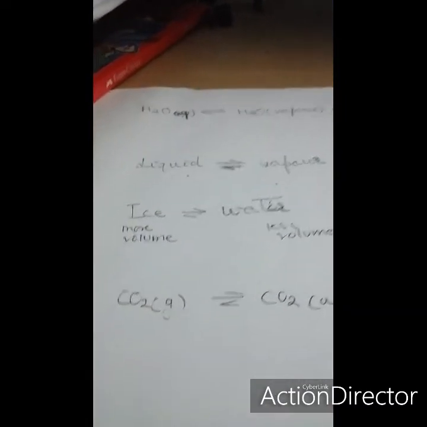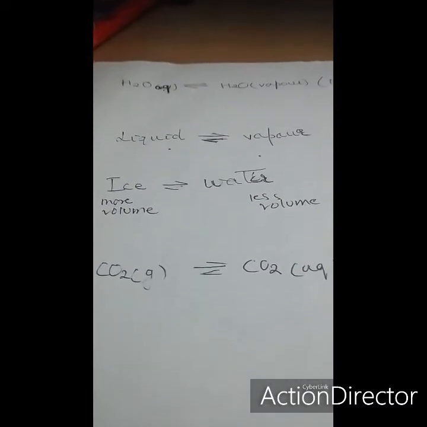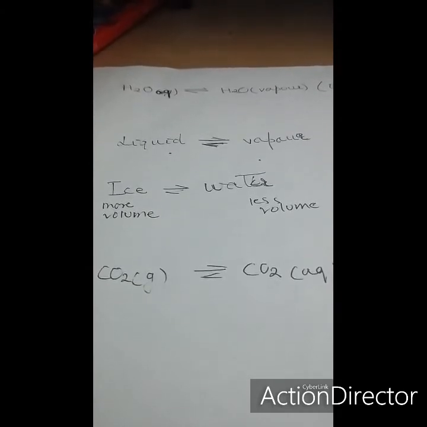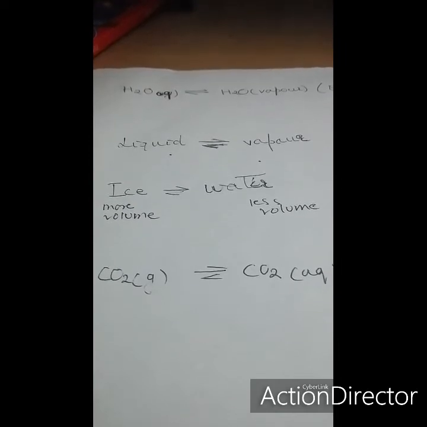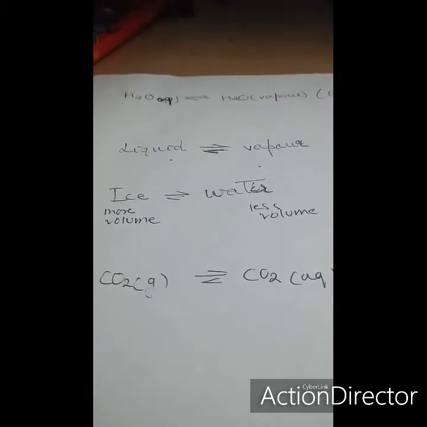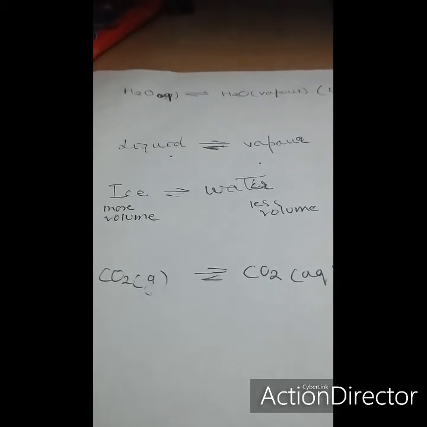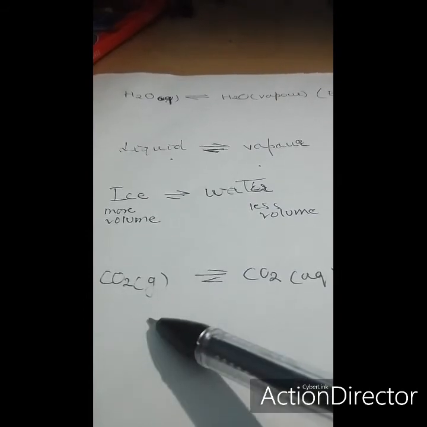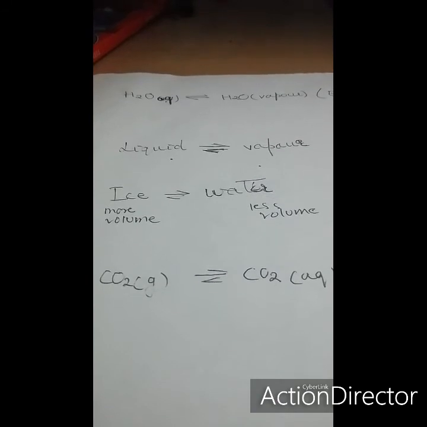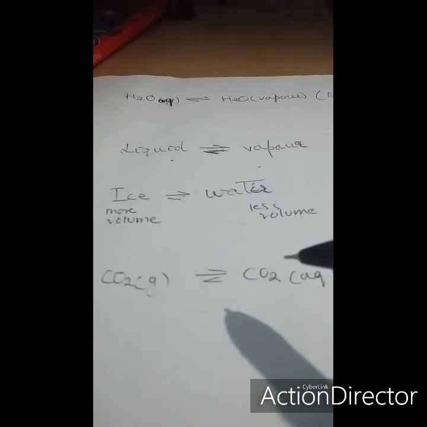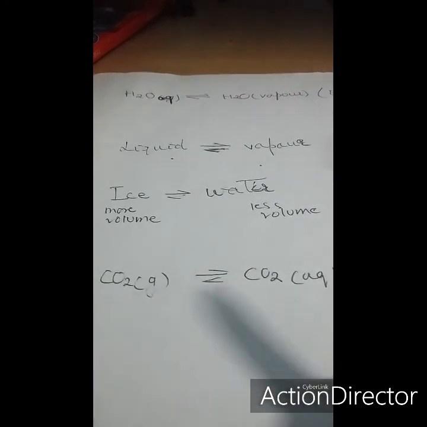Further, Le Chatelier's principle can be applied to study the effect of temperature on solubility. During the dissolution process, if heat is evolved, solubility decreases with an increase in temperature, as in the case of NaOH. You can also apply it to study the effect of pressure on the solubility of gases in liquids — as in the case of CO₂. If you increase the pressure of CO₂ gas, the equilibrium will shift in the direction that causes a decrease in the pressure of CO₂. In the Haber process, as seen in the manufacturing of ammonia, Le Chatelier's principle is applied, and similarly it can be applied to the manufacture of lime.